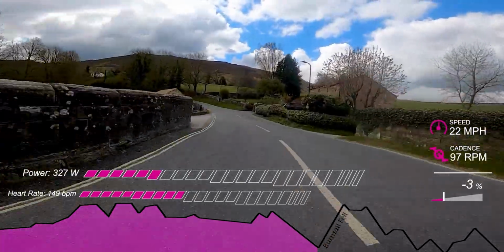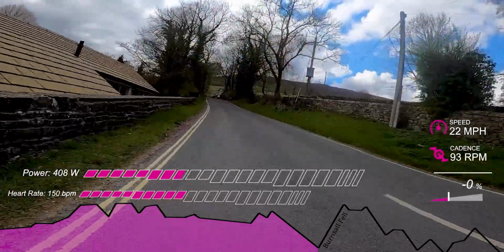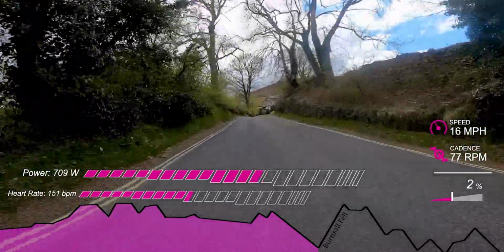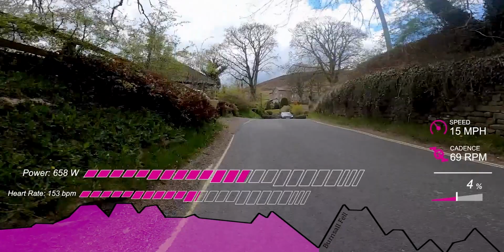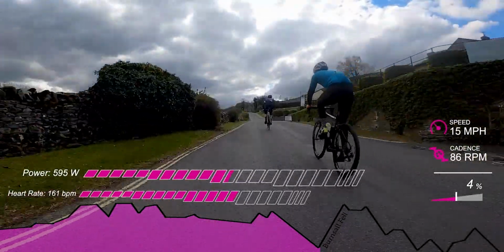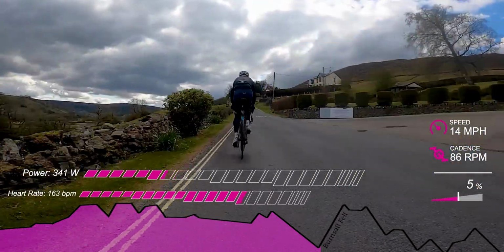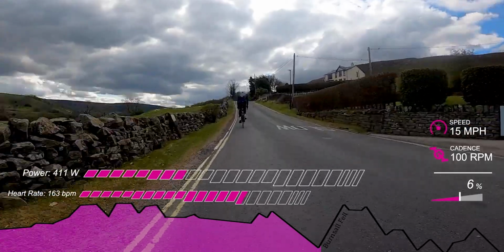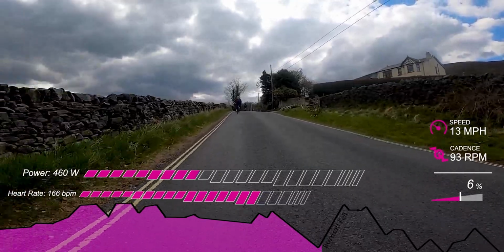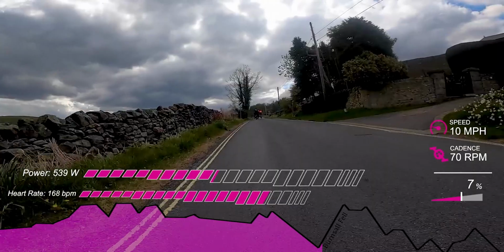So my plan was just to keep the pace high and start the climb quite hard, just so hopefully limit the amount of people going for an attack. Unfortunately, George launches an attack, and pretty much everyone else goes over the top of me. I'm just going backwards at 500 watts, which is just absolutely ridiculous. So instead of trying to go deep, I just thought it best to stick at my own tempo and see if I could ride to the end, holding off the group behind.